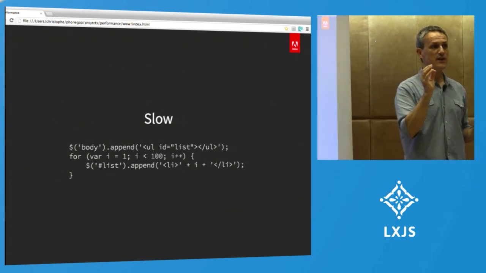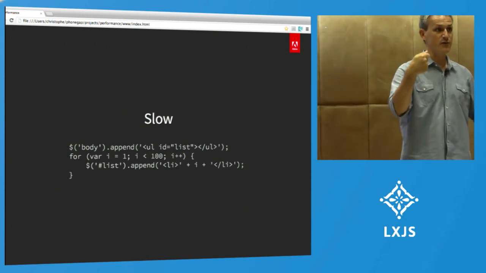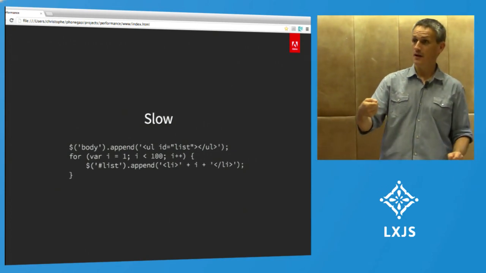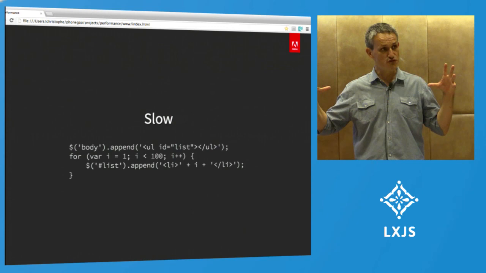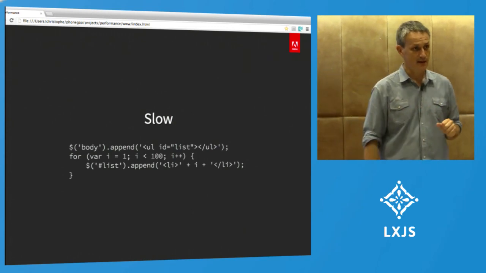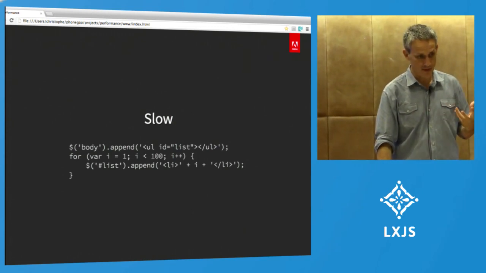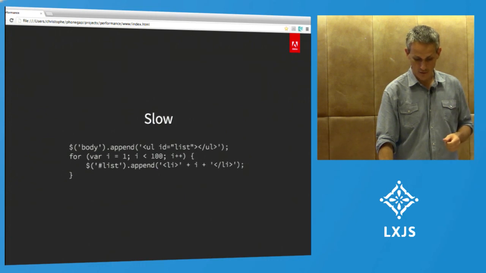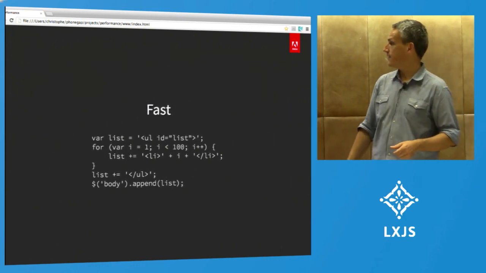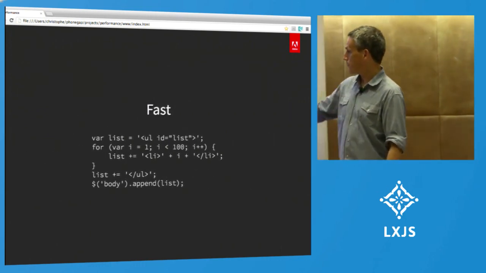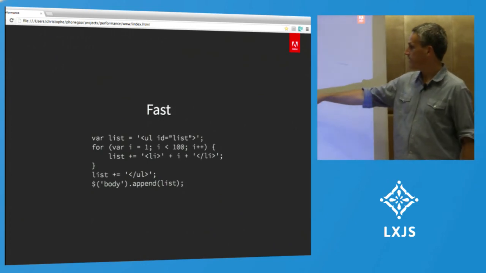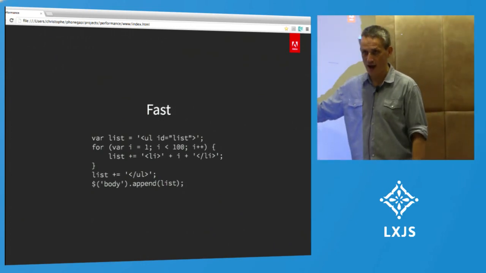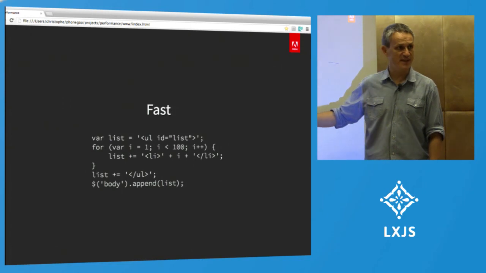So every time you do something to the DOM that requires a redraw, it's bad news. So you should really, really minimize the number of times the DOM is going to be re-rendered. And this is a simple example for doing it. You create, as you said, a big string, and then you have one DOM operation at the end.